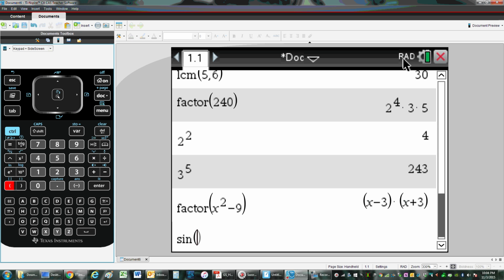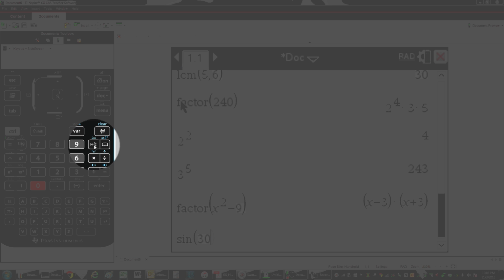Now you can go to your settings and change that. Or say I want to do sine of 30 degrees. Well, if I do sine of 30 and hit enter, it's going to assume I'm in radian measure, and it's not going to be the answer I wanted. But if you put a degree symbol on it, it'll treat it like degrees without having to change your setting. So I want to show you that, and then I'm going to change the setting to show you how to do that too anyway. But next to the 9, you had the little template button, and there's a little textbook.